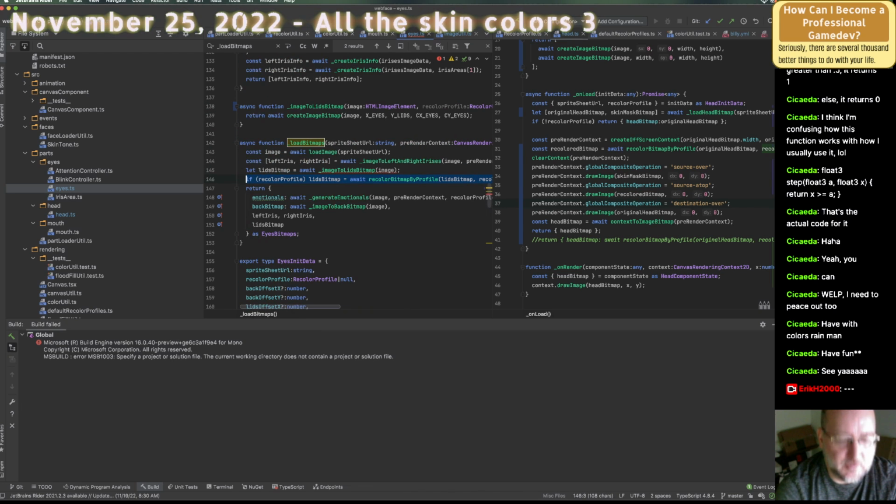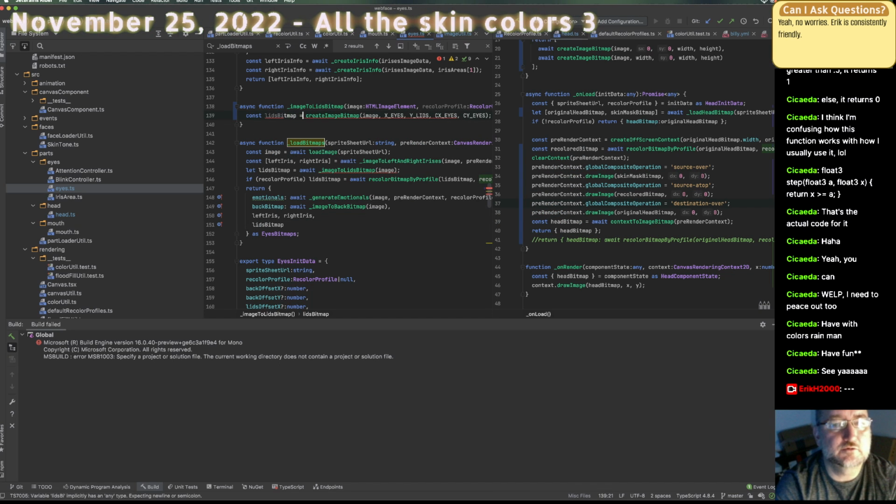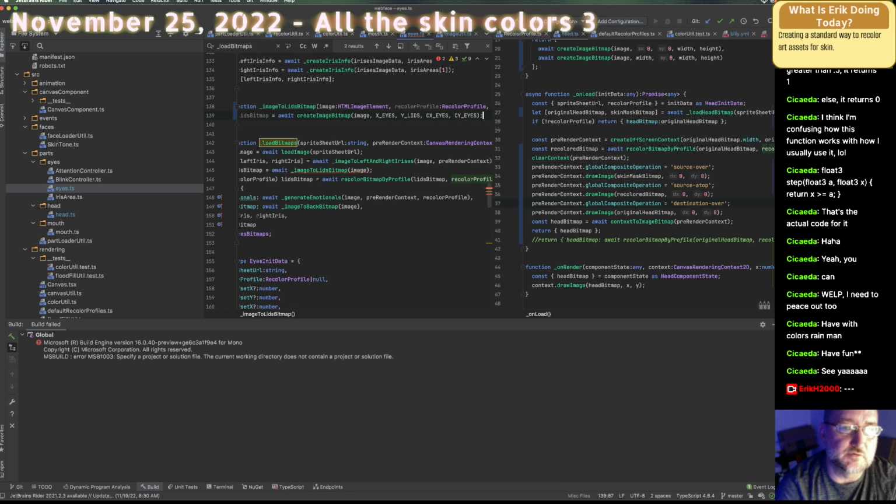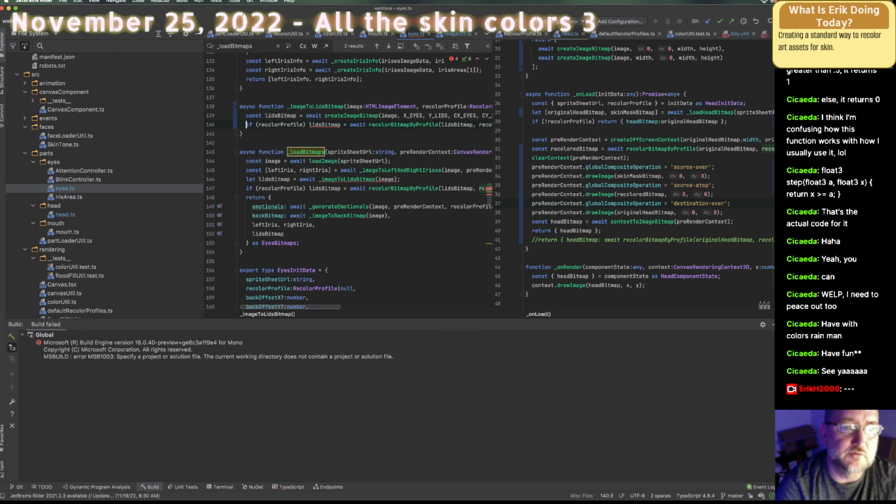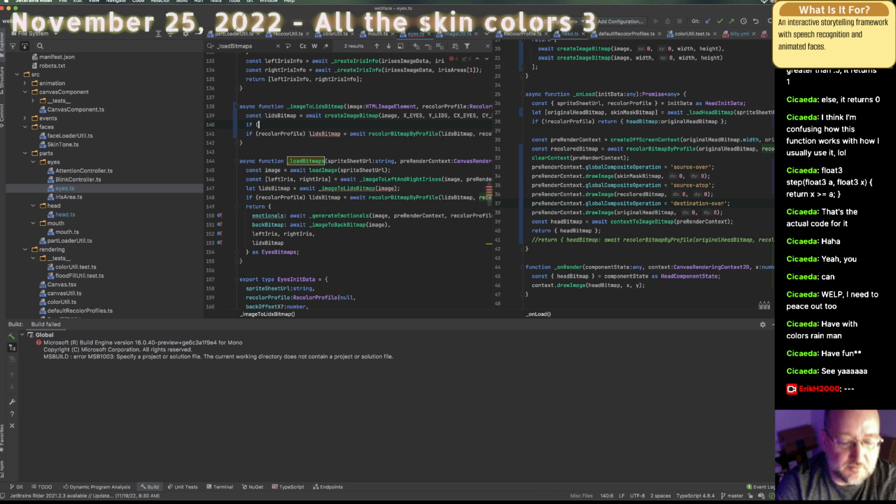So this will come into here. Const lids bitmap equals await that. Okay. If not recolor profile, then just return lids bitmap.